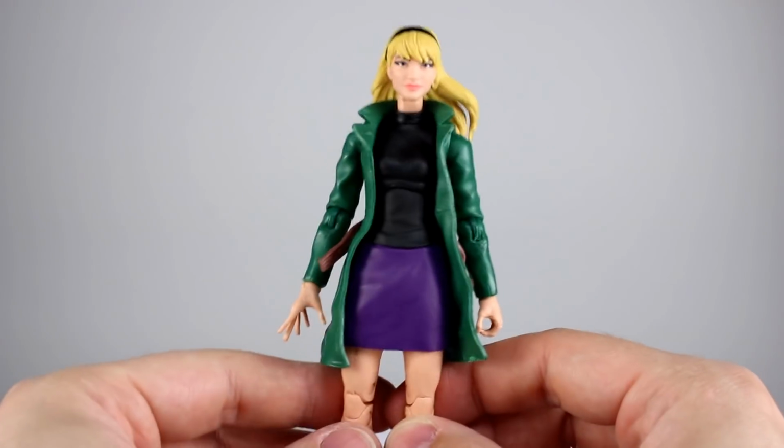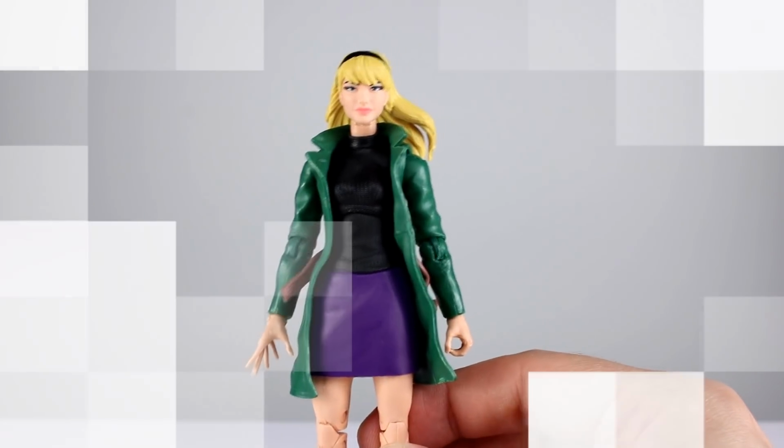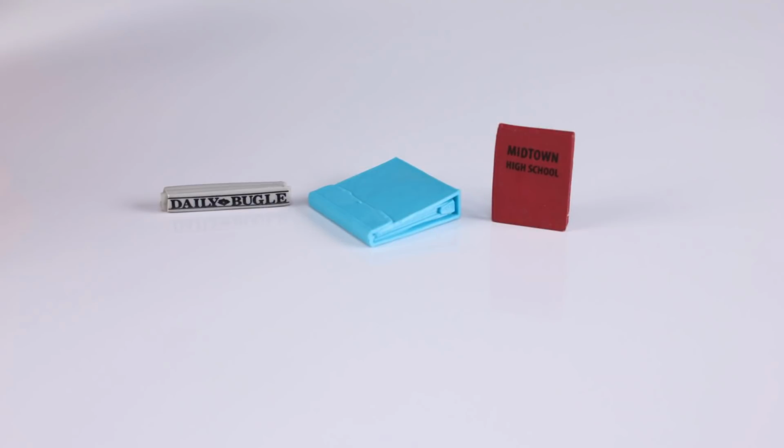Those little issues notwithstanding. Okay, as far as accessories go, we have a newspaper which says the Daily Bugle on it, and that's pretty good. You can put that in her gripping hand, which is a very gripping hand, by the way. And then you also get a binder, which is just a light blue binder. I guess that's something you could give her. And then you also have a book with the name of a school on it, which I guess would be a yearbook. Does she just walk around holding yearbooks? I don't know. But you have that, and the printing on it is nice, but that's about it.